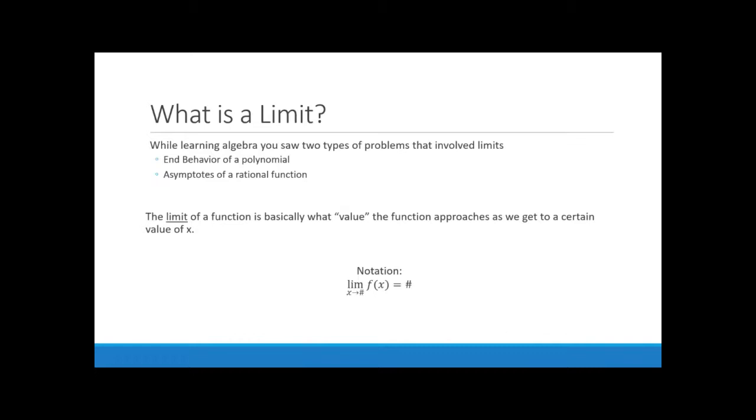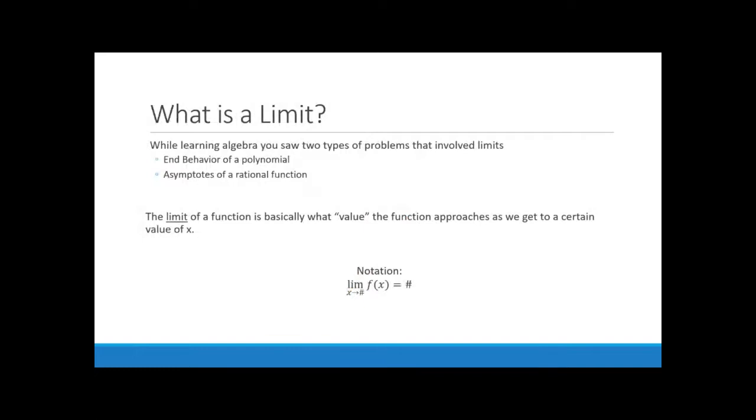The limit of a function, basically you're saying as x goes towards some number, it approaches something, what happens to y? So what value does the function itself approach? When we're looking at end behavior, we're usually looking at, as x goes to infinity or negative infinity, what happens to y? Y usually goes to positive infinity or negative infinity. And when we're looking at asymptotes, we're usually looking at the horizontal asymptote when we're looking at the limit. But you can actually do limits as far as vertical asymptotes as well.